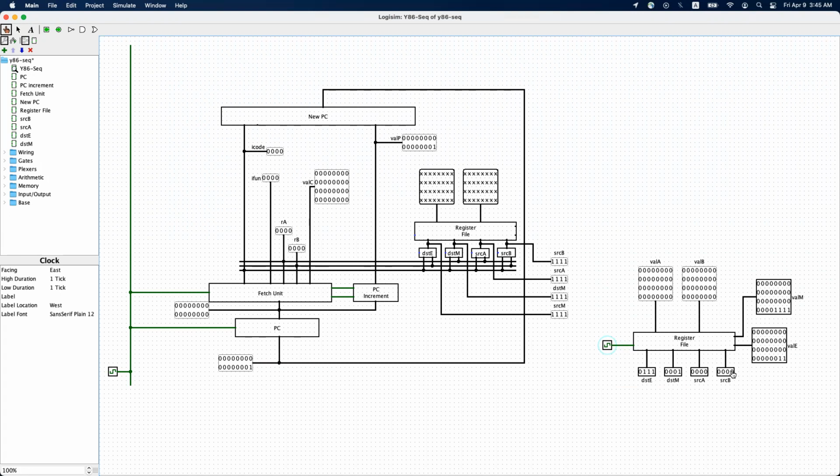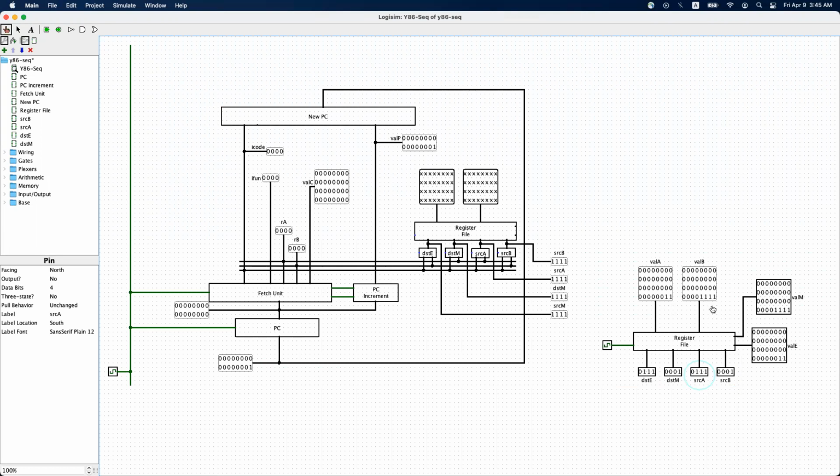So let's write register 1 through source B, and let's write register 7 through source A. Okay, it looks good. So we wrote 1111 to register 1, and when we read register 1, we see 1111.